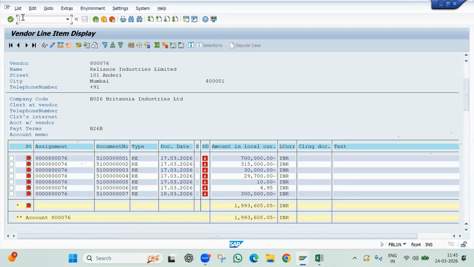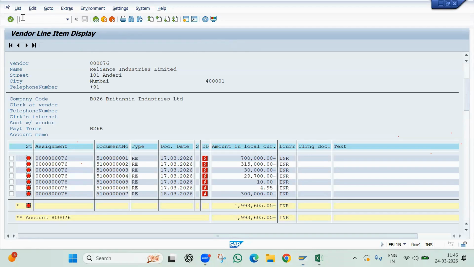At the time of GRIR, where is GRIR coming from? WRX. Okay. In case of price difference, where do I have to configure? We have to configure price difference, not in the accounting one tab. Why is accounting one coming here?